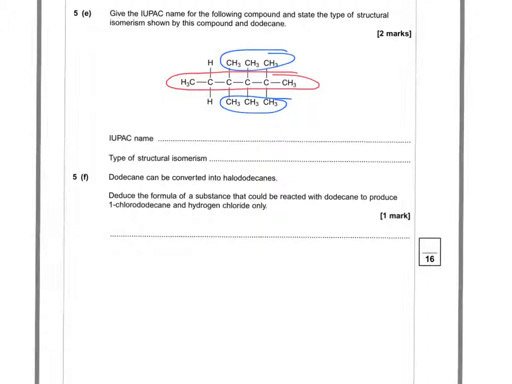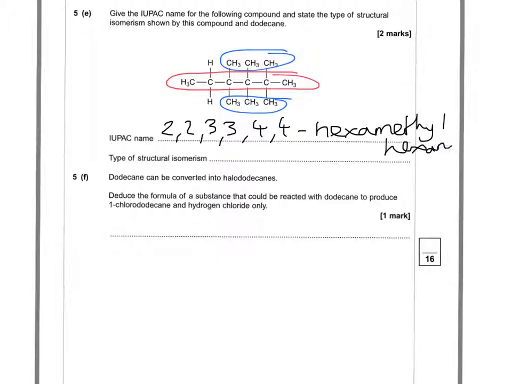So where are those methyls? They are on that carbon, and that carbon. If we number from here, that's carbon atoms 2, 3, and 4. So the full name is 2,2,3,3,4,4-hexamethylhexane. A lot of people got very close to that name, maybe didn't put all the numbers in. You can't just write 2, 3, 4. It has to be 2,2,3,3,4,4. Some people wrote 1, 2, 3, ignoring that this carbon atom was actually carbon 1.